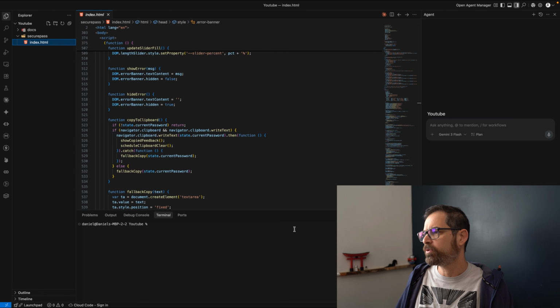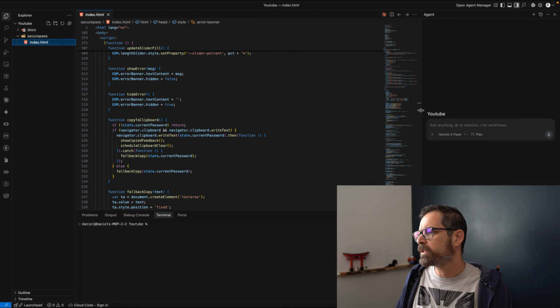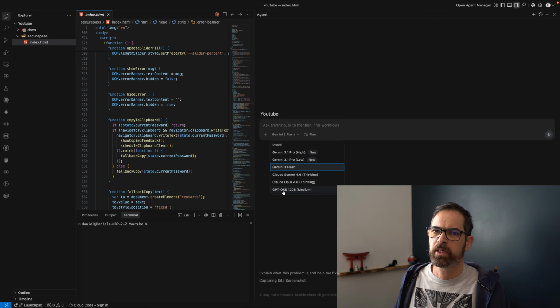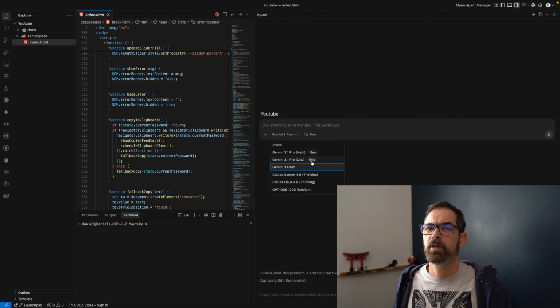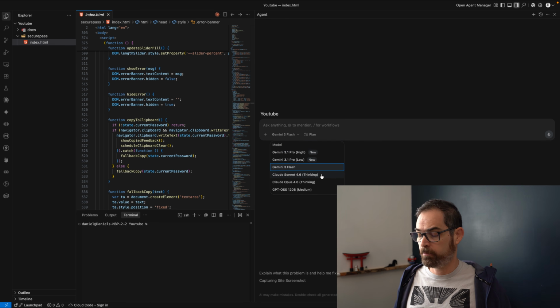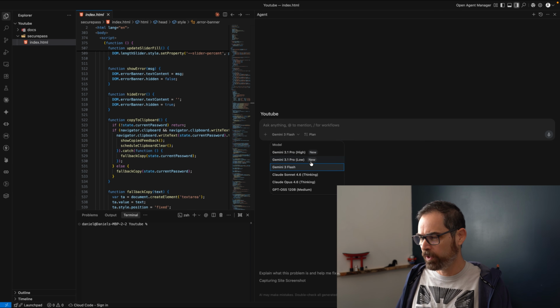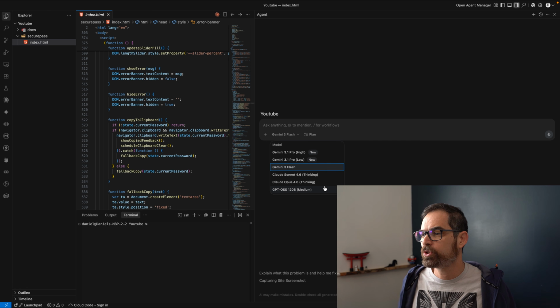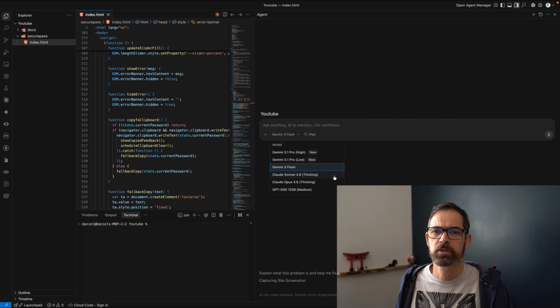Let's just start with the agent for a second. Let me make it a little bit bigger here. On the agent area, we can prompt whatever we want. We can also choose the model, and Antigravity comes with a limited number of models, but the powerful ones that are out in the market. So we have Gemini 3.1, with two versions of the Pro, High and Low. We have the Flash. We have two models from Claude, Sonnet 4.6 and Opus 4.6, and GPT OSS, which I think are the top models to work with.